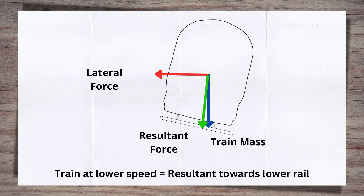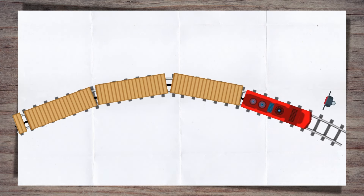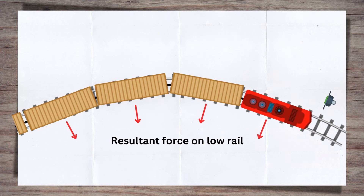On top of this, you can also throw in a little operational complexity. There is a curve in the area that I used to work that illustrates this perfectly. It had a signal for a junction at the end. So a freight train would come round a relatively tight curve, which was canted for the full line speed of 30 miles an hour, see the red, stop, and then sit. This meant it would sit with a large amount of force on that low rail. When it was time to move with a green signal, the forces must have been immense, going from a standstill up to line speed, riding on that low rail. It's safe to say that the rail was always sideworn, with wear on new rails appearing quickly after installation.